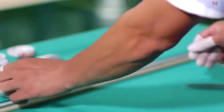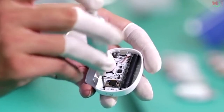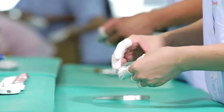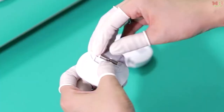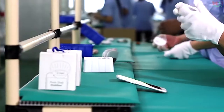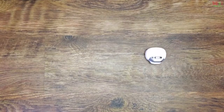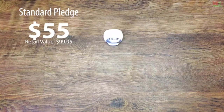We've spent a considerable amount of time, energy, and resources on research, engineering, prototyping, tooling, and everything to get to where we are with the flash shell. But we need your help to take the flash shell from the stage of development into full mass production. A $55 pledge will include the flash shell and the free app for your iPhone or iPad.